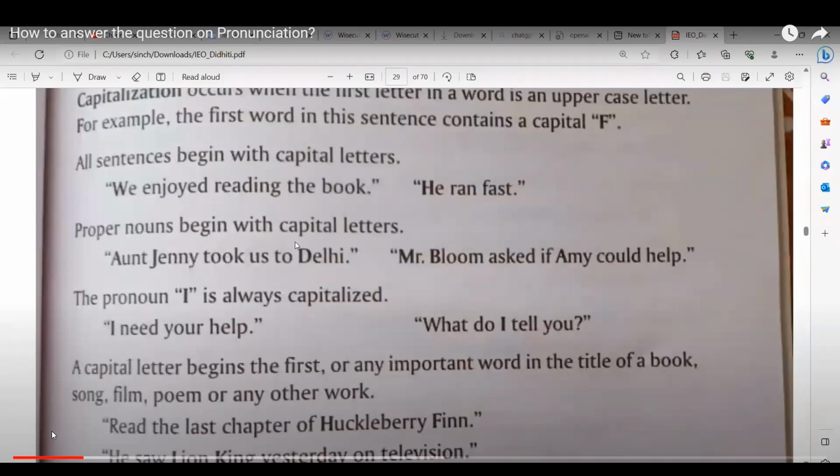Yesterday, me and my sister saw a movie named Tare Zameen Par. Very good. So, which one will be in capital letter, beta? Can you tell me, beta? Ma'am, the name of the movie. And what is the name of the movie? Tare Zameen Par. Excellent. Very good.